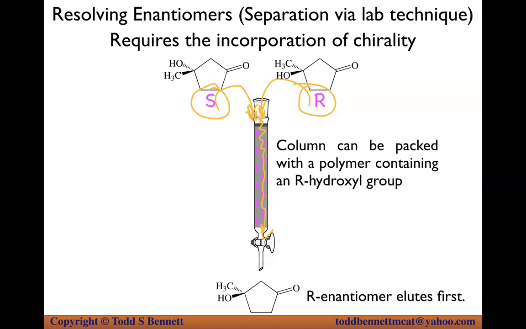This is a technique that we will be doing in OChem lab, where we use migration rates through environments. Sometimes it's a plate, sometimes a piece of paper, sometimes it's a column, to separate one species from another or identify how many species we have. It's a really, really common technique that we'll use over and over, but a lab technique for separating your S from your R. So R will come off first, S will come off later. So you can purify them that way. It's a little bit cheaper than an enzyme, a little bit cleaner as well.